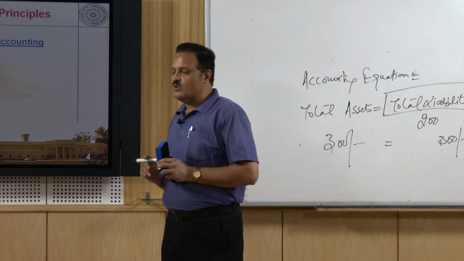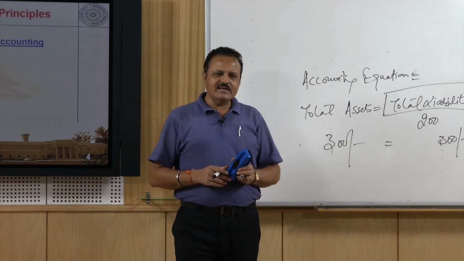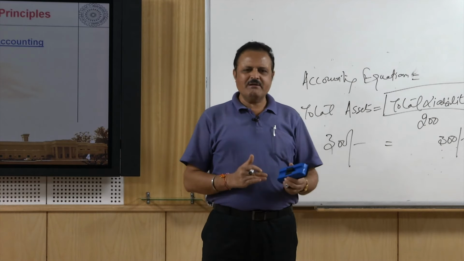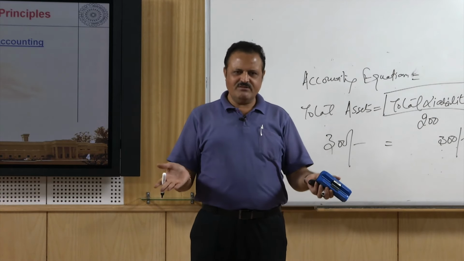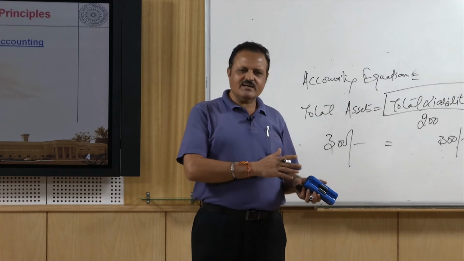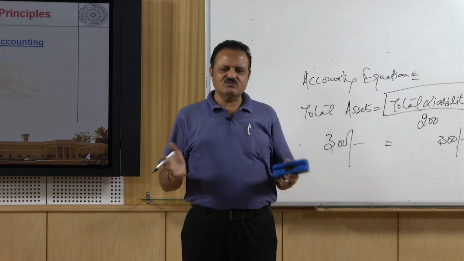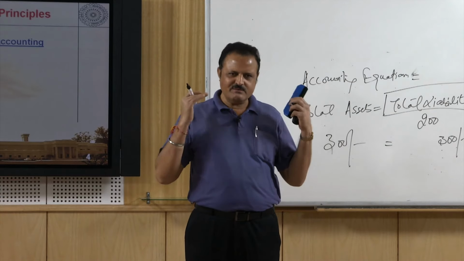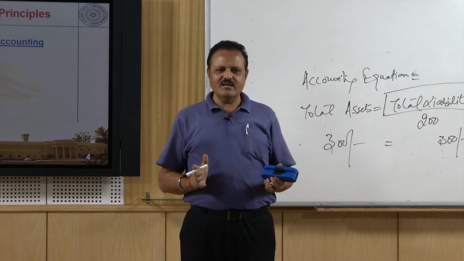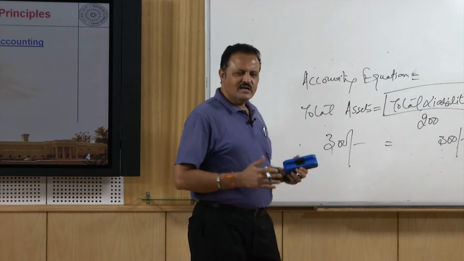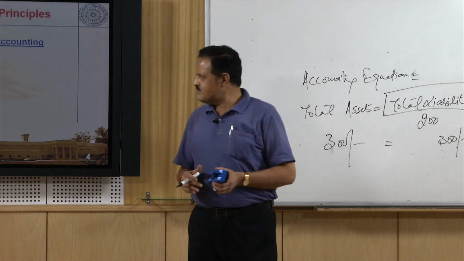The second concept is the going concern concept. We treat that the business has unlimited life. People may join the firm, they may leave the firm. Somebody today is the owner and somebody tomorrow will be the owner. So, owners will change, management will change, but the business will continue. It is compared to a flowing river which continues to flow, which continues to move, and it has an unending life.